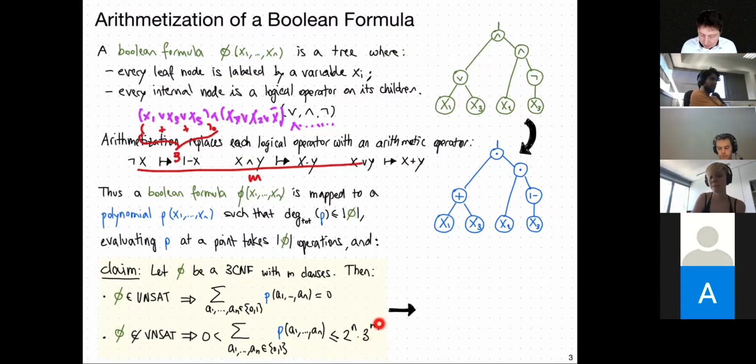And so it means that in the worst case, the formula is a so-called tautology, that it is satisfied by every input. Potentially, in the worst case, each of the satisfied inputs will make it a size at most 3 to the m, and we have 2 to the n summands. Okay, so whatever this thing is going to be, an integer strictly above 0 and at most 2 to the n times 3 to the m.